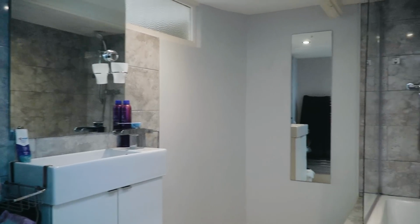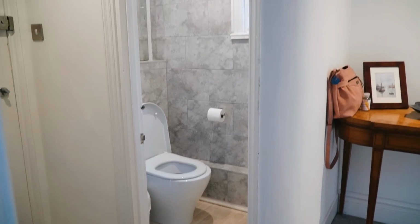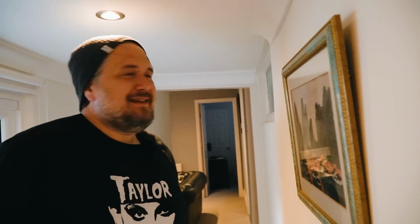There is this split bathroom: the bathroom is quite large, but then the actual toilet is on the other side of the hall in a very tiny little closet space. The other thing is, let me show you Jeremy real quick. As you'll notice, Jeremy is taller than the door frame over there, which seems to be a common occurrence for us here in the UK. If it's an older building, yeah. The shower is also quite short though. Yeah, I don't fit well there.